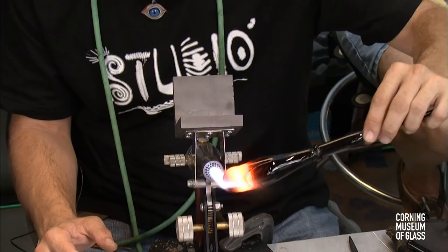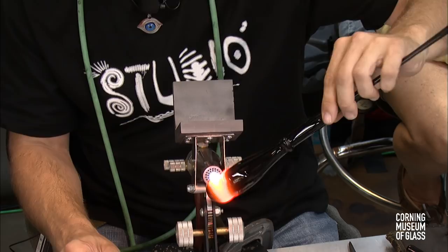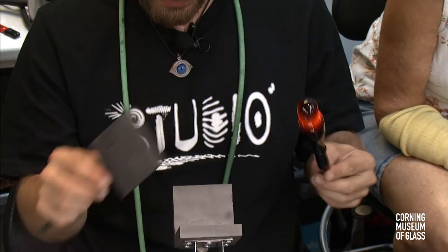At this point, I just don't really want to heat that back up. I will, but I'm working from the top of the bubble down at this point. And then I'll put it in the kiln if I feel like anything's getting too cold.